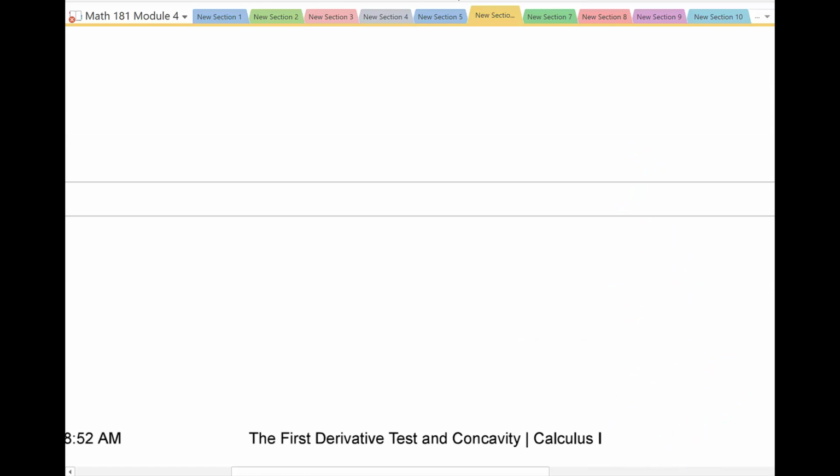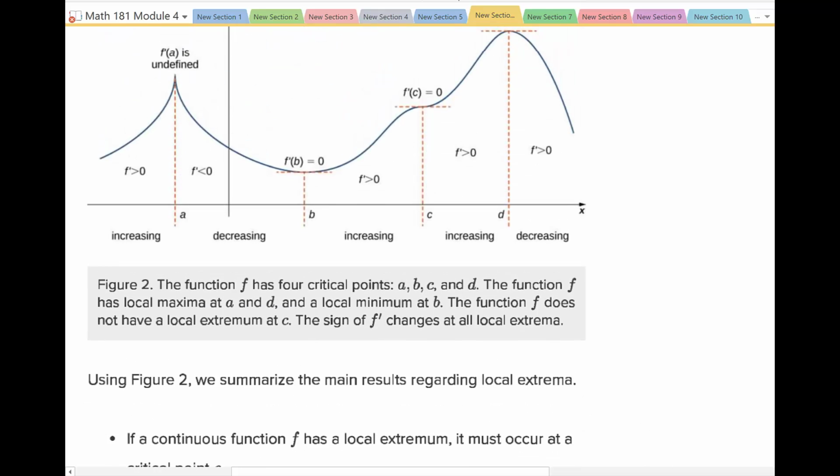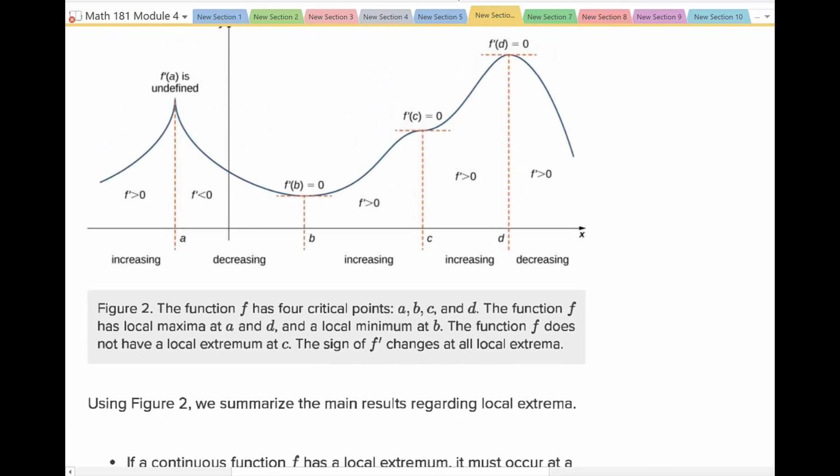I did want to come back here and talk about this graph a little bit. This case here on the left, you have a positive slope, then a negative slope. It's going downhill, but the slopes at that point are not the same, therefore the derivative is not defined. Here you have a negative slope and then a positive slope, so you have a minimum. Here you have a positive slope, then a positive slope, so that doesn't change. So that's not a min or a max. And then you have a positive slope and a negative slope, so that's a maximum. Just to give a nice visual of what this is saying.